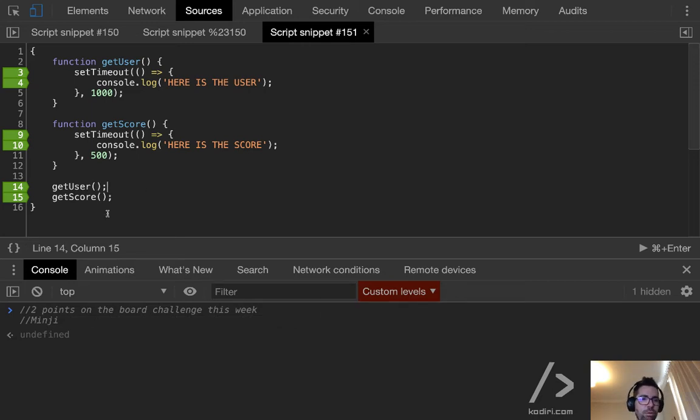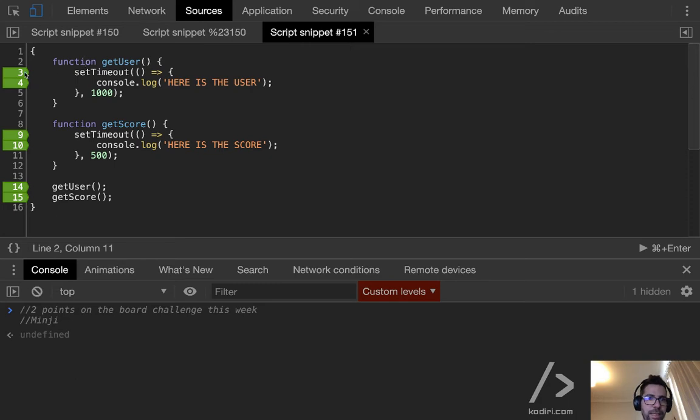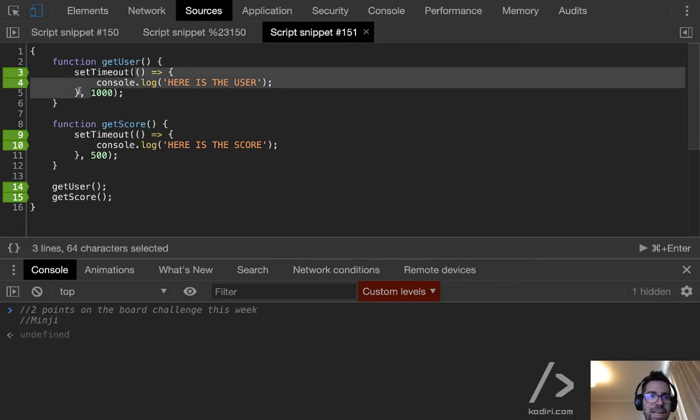So why is Minji right? Well, first of all, we start on line number 14, easy peasy. We call the get user function. So we definitely stop here on the set timeout, but we don't jump to line number 4 yet because that's asynchronous. You see, guys, this piece of highlighted code is happening after 1 second. Does that mean that JavaScript will wait, will stop everything? Clearly not. And that's a very vital principle when talking about JavaScript.